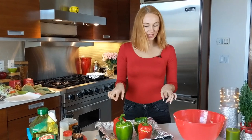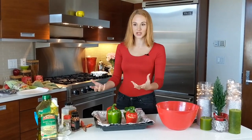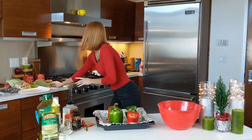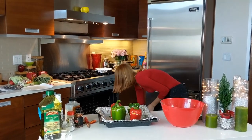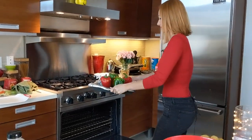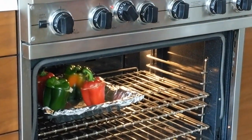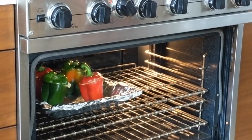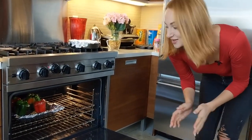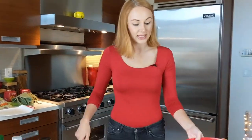Well, anyways, as I was saying, we're gonna be cooking these for 20 minutes covered, and then we're gonna take the lids off and finish cooking it for another 10 to 15 minutes, depending on your oven and how you see the coloration happening. But yeah, so what we're doing is, let's hope I can get this there safely. And I think we're safe for now. So while those are cooking, we are going to start preparing our potatoes.